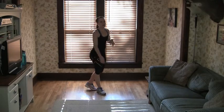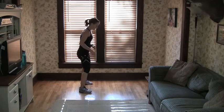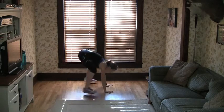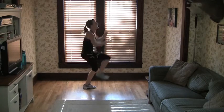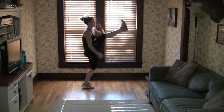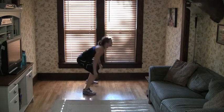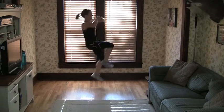So we are starting out with a half burpee and 2 switch kicks in 1 second, all right? So half burpee, up, 2 switch kicks. Kick, kick.